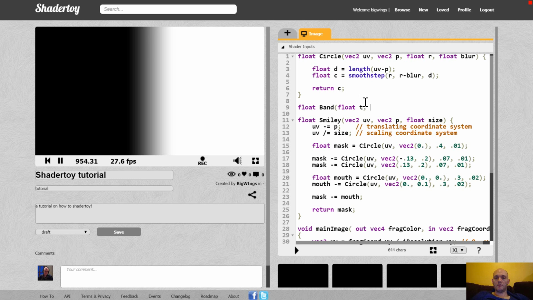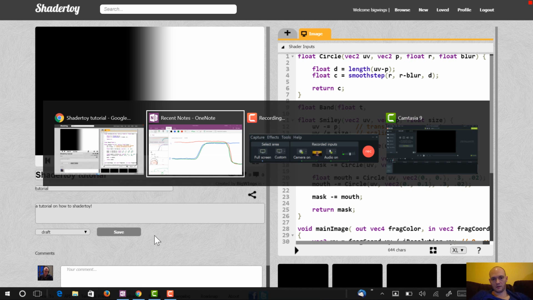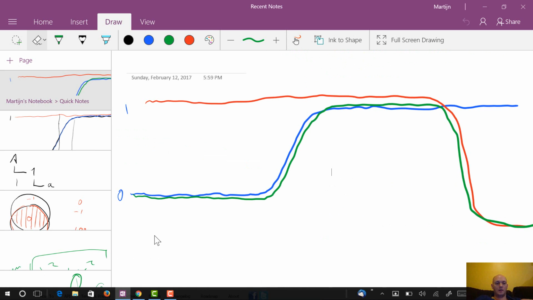So I'm gonna have my band T that's gonna start at some point. Here, let me go back here. I'm gonna have these bands, and they're gonna start at some point, and I'm gonna take the middle here. So you might take different positions for the starting and the ending position. You could also take this position here or that position. I'm gonna take the exact middle. So that's gonna be my start. And this is gonna be my end, exactly in the middle here.